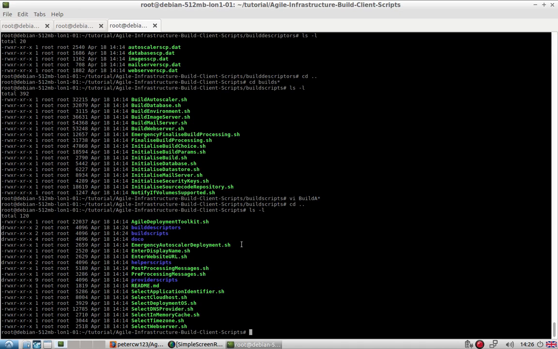So in that case, what we can do is take the autoscaler that's running offline, run this script, and it will deploy a new autoscaler. So once you know that the autoscaler's gone offline, you can run the emergency autoscaler, and within 20 minutes or even 5 minutes you have a new autoscaler online and your system is back online.